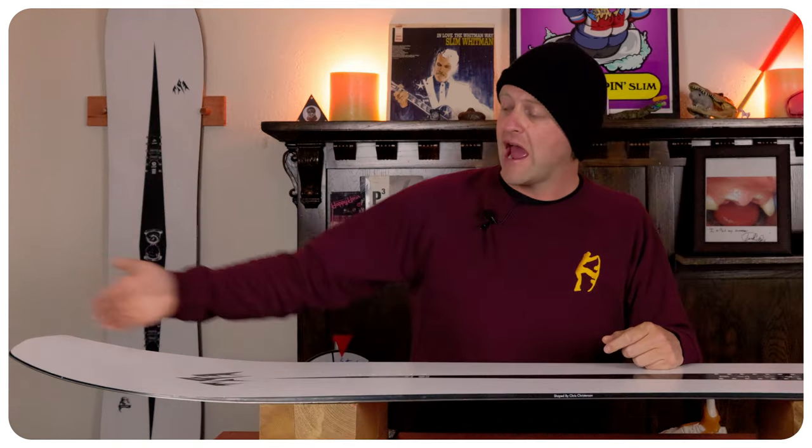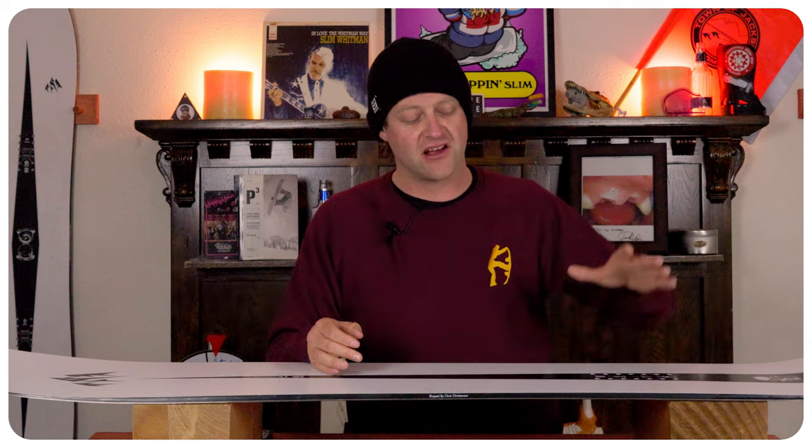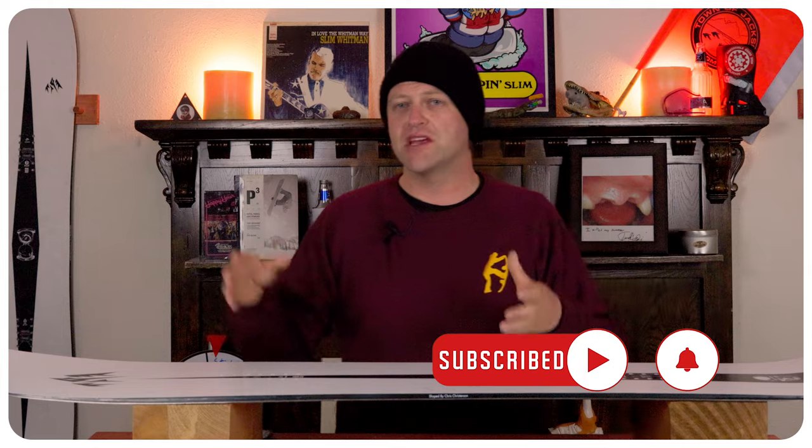You can really twist this board. When it comes to stability, at high speeds on a groomer you're going to get some flap and chatter that's going to resonate under the front foot. When you get into more choppy terrain, if you're not paying attention you can get bucked around, and when you're riding pow and you sink that tail and hit something more firm with that back foot — especially if you're back-foot heavy — you're really going to feel it. Your body is going to take a hard jarring. It is not the most damp ride out there, so you have to be aware of that.